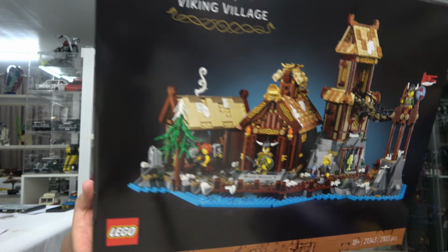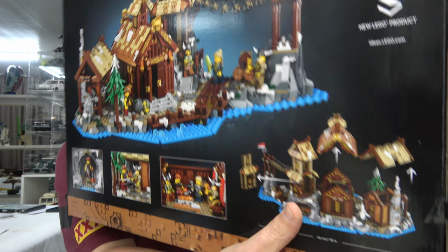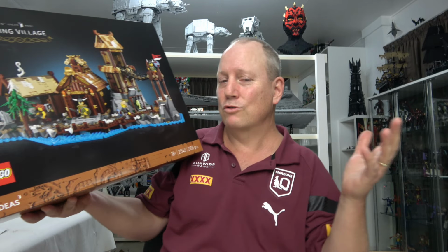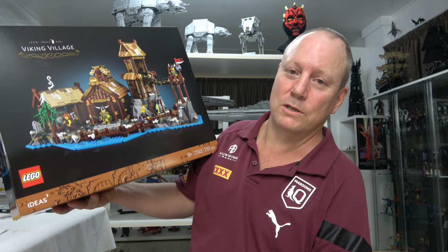I believe there's probably a lot of small pieces in here. There it is, pulled apart, and you don't get a lot of minifigures. That was probably the biggest criticism of this set. I think you get 4. Is it 4 minifigures? Yeah, so that probably helped keep the price down a little bit. Whenever they bulk a set out with minifigures, the price goes through the roof. I can't see minifigures costing them that much. But then, if they got new printing and individual printing, who knows? Who am I to criticise Lego's pricing?